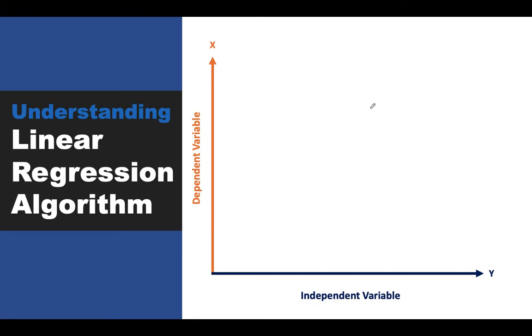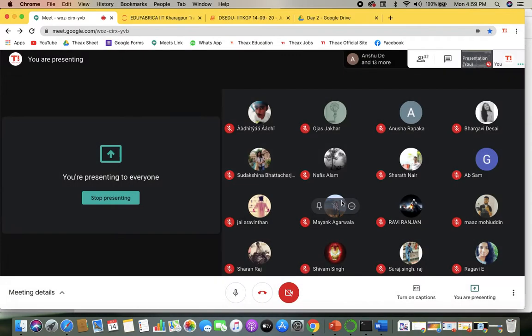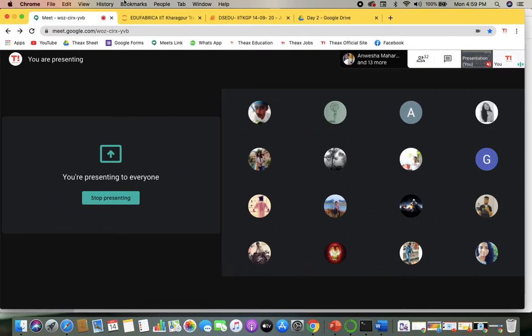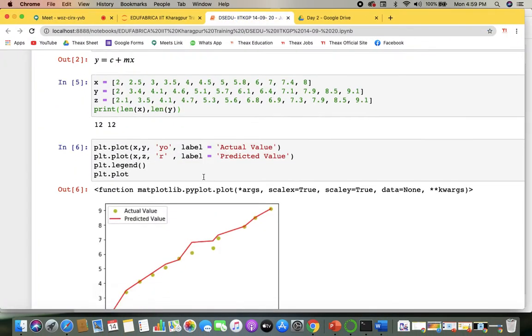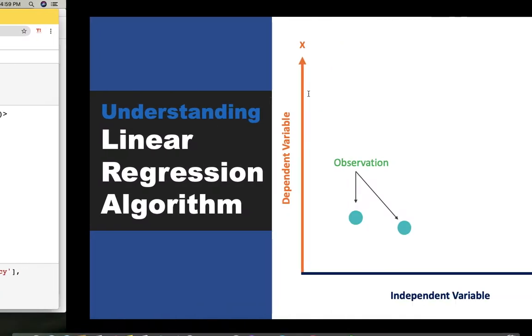Okay, now let's understand. Let's say this is one data point. Similarly, we took another point, so these are the two observations, let's say. We created a graph over here, where we took some data points and plotted them.